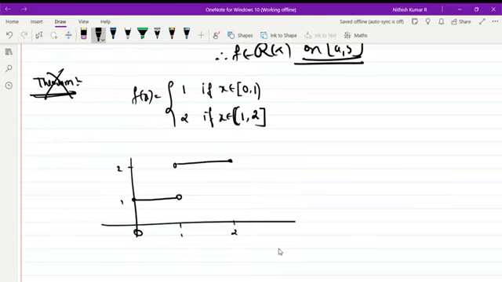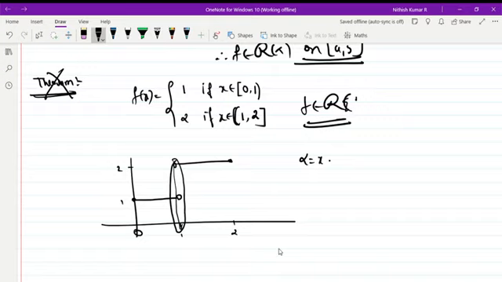Now what is the area? Now what is alpha? Alpha is nothing but just x. So in this case we have only one point at which the function is discontinuous. Therefore this f belongs to R of alpha. In particular, it belongs to R, because alpha here is the identity function. So f is Riemann integrable.